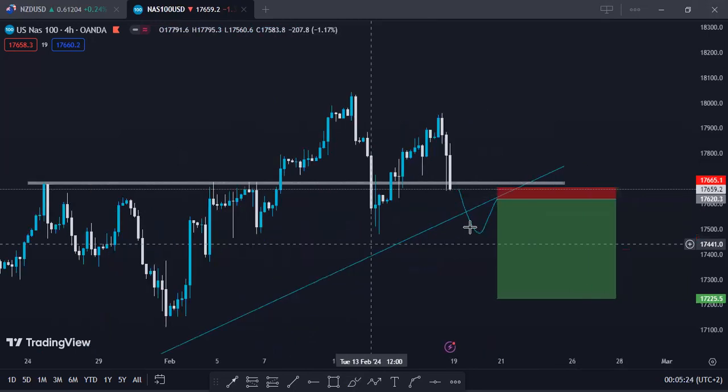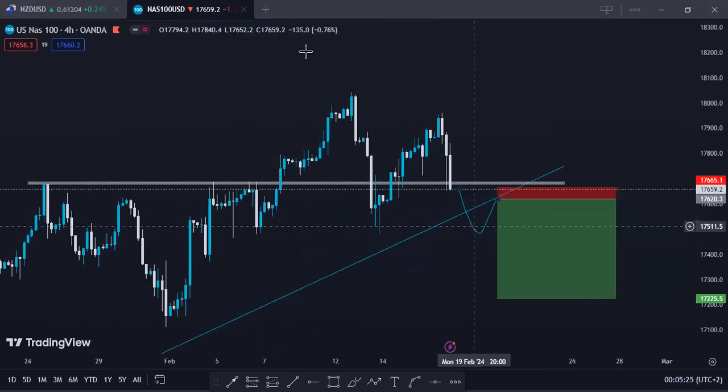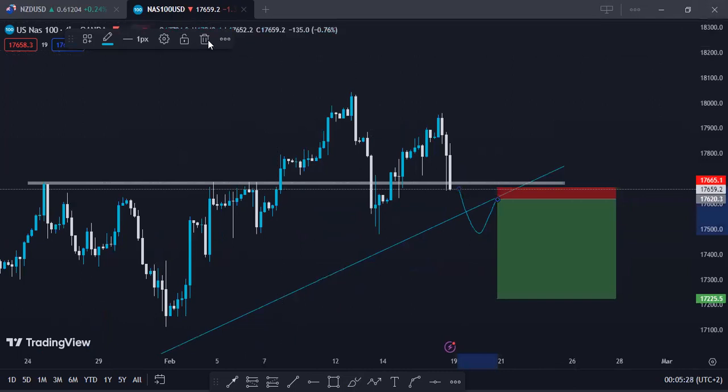So obviously you can see how price has been behaving, right? It's been breaking this trend line, retesting stuff. So obviously now what I can expect is for price to just push further down, maybe push to the trend line, and then retest this level. After retesting this level, maybe we might actually get that breakout and then retest.